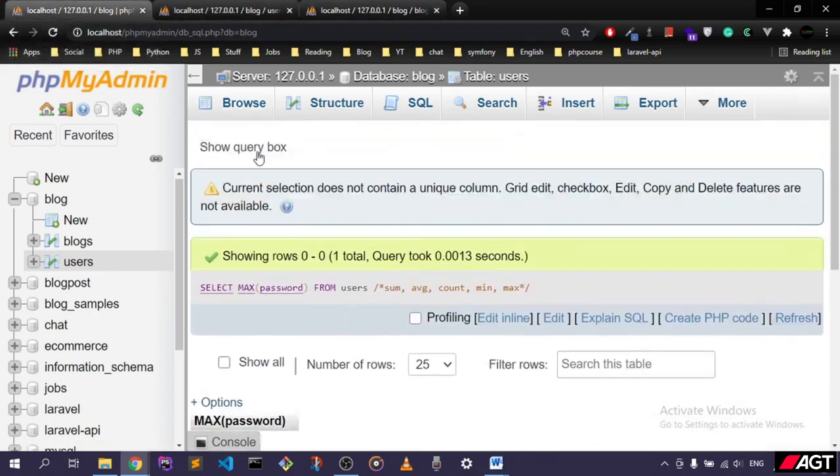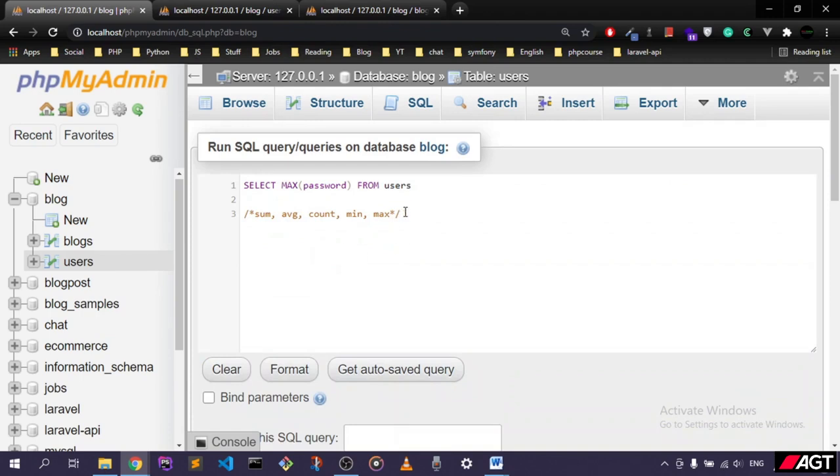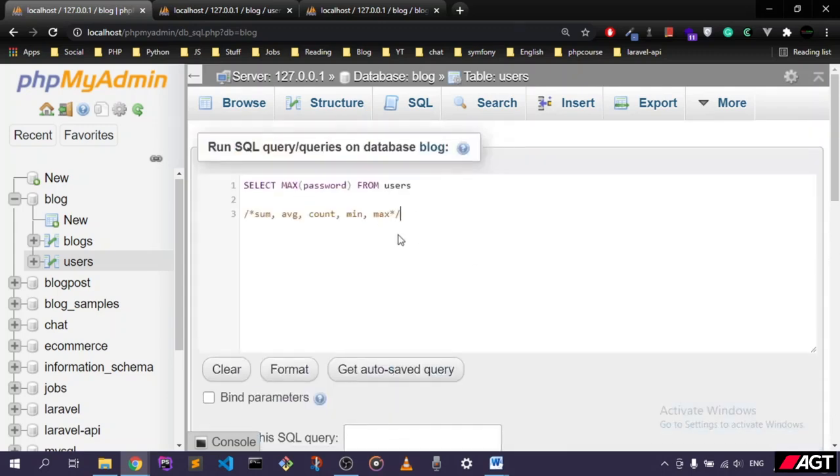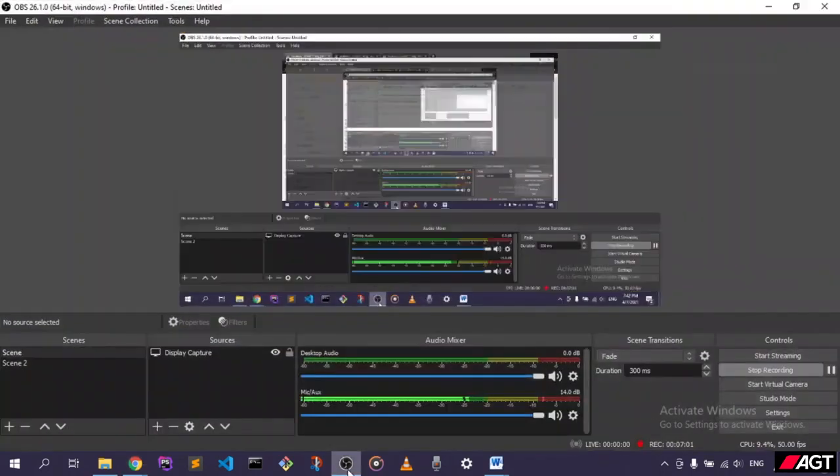So you can play around with those. Of course there is a lot of them, but these are the most basic ones. You are gonna use these a lot in your coding projects, okay, or in your database. So this should be it for this one, and see you in the next video.